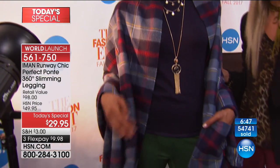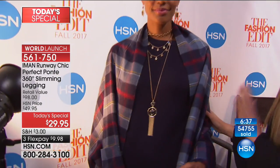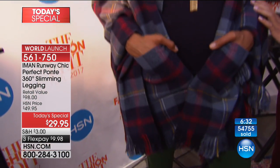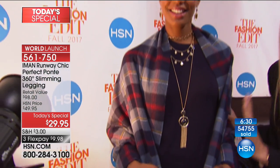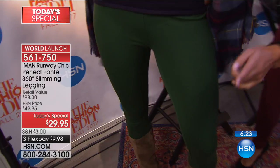I want to talk about Victoria for a minute — behind the scenes insider action here. Victoria, this is actually her Iman scarf from seasons past. So if you are an Iman fashion lover, you will wonder how can I mix and match those pieces? When we do love a designer, we keep bringing the new season in. We paired it with the new navy sweater from Iman's new collection with this gorgeous green — look at how it plays off that plaid. It's giving you country chic, country elegance, but you can wear it to the city.